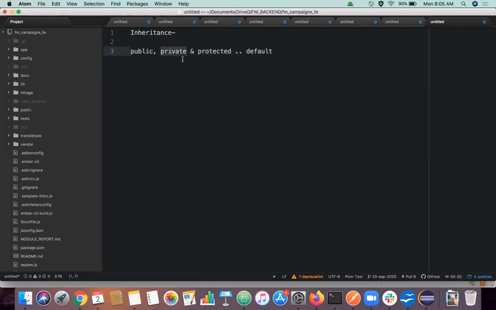Private is something which is only restricted to that class, and protected is something which is for the other class. If it is extending or inheriting the base class, then the methods or variables from the base class can be reused if it is declared protected or public, right?